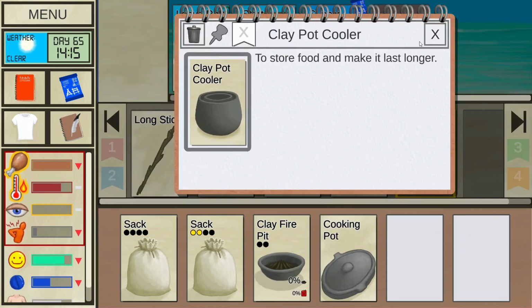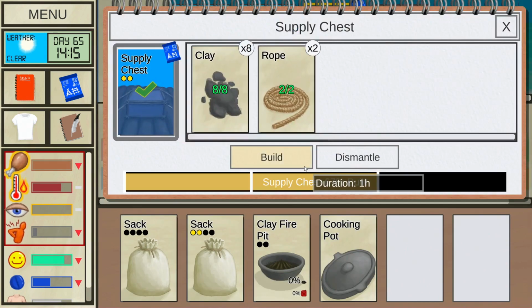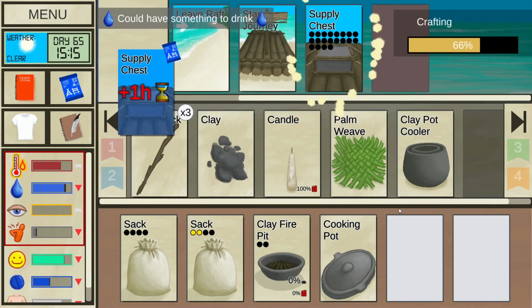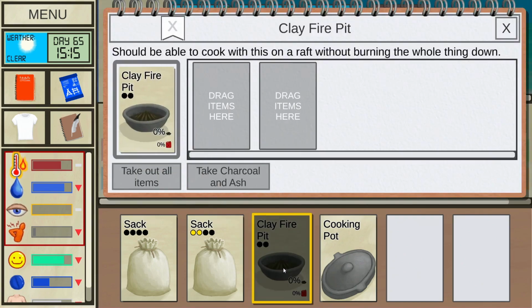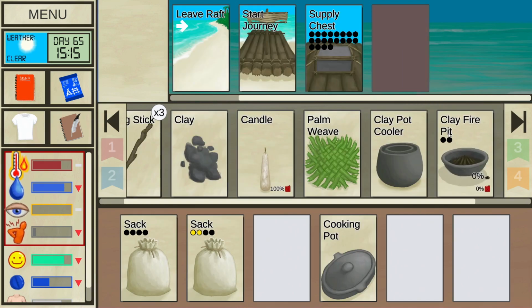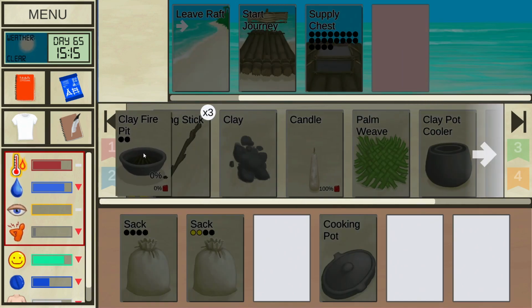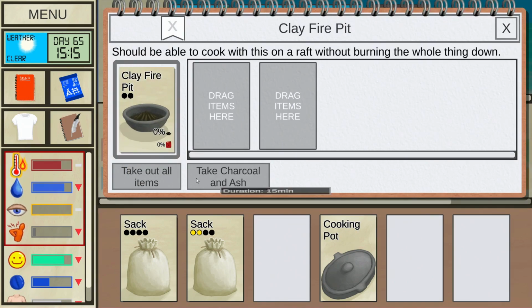We have our cooler. Oh no, can we not set the cooler up here? Huh. Okay, we have the supply chest. I thought we could do the cooler. Okay, we should also be able to do... Oh, this is not an item in which... Oh, that gets deployed like a... Okay, this is very interesting. That means we might lose our fire pit. That's a distinct possibility. I thought this was something that gets deployed.